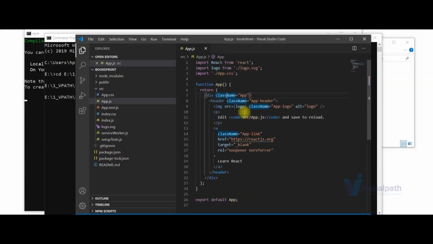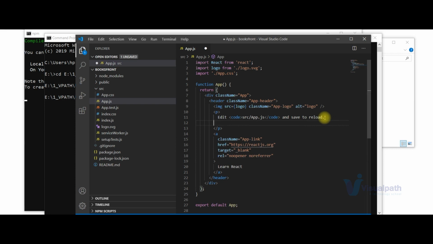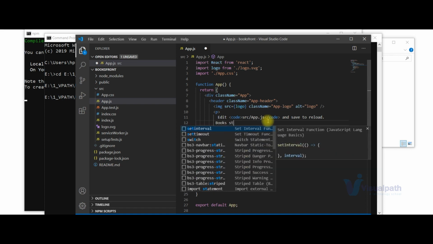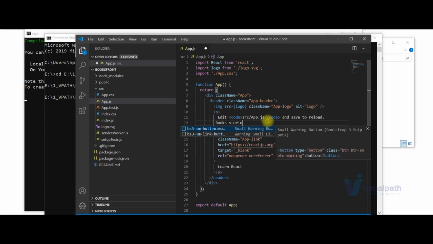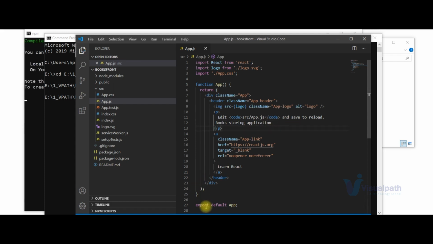Now if I change something here, that will appear here. For example, below that I am writing books story application. Write it, save it, that's it.